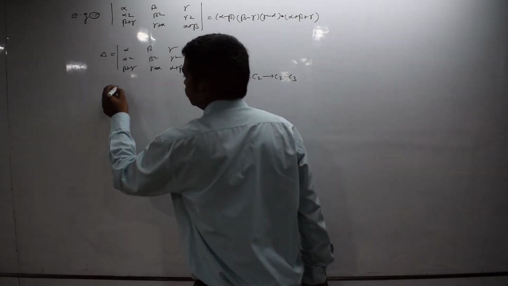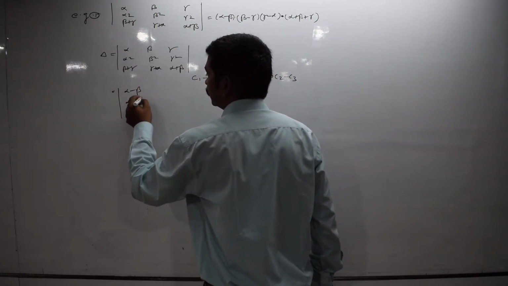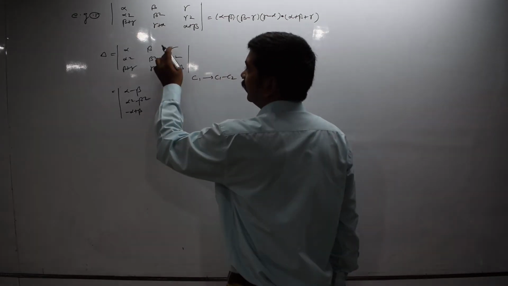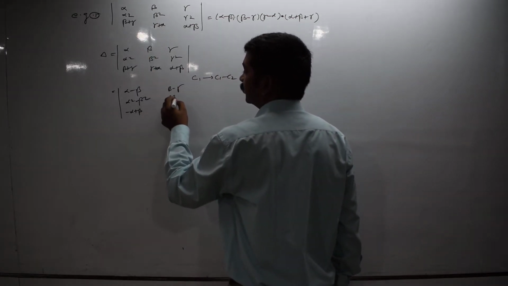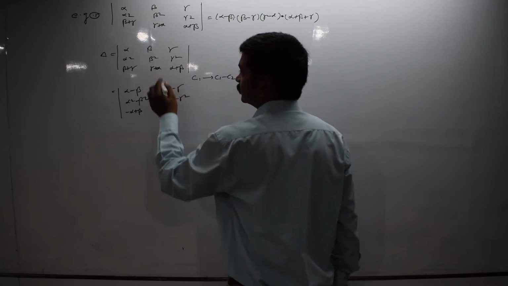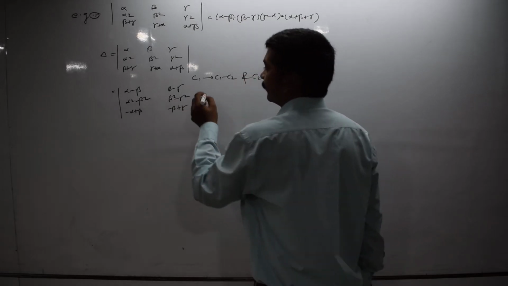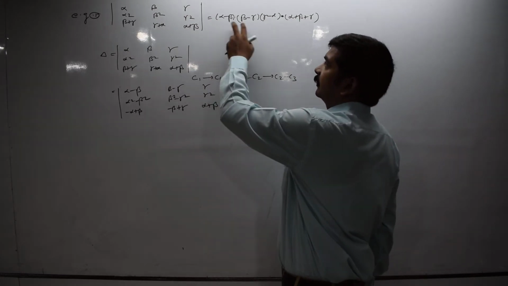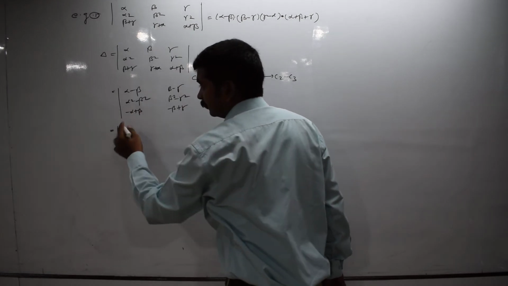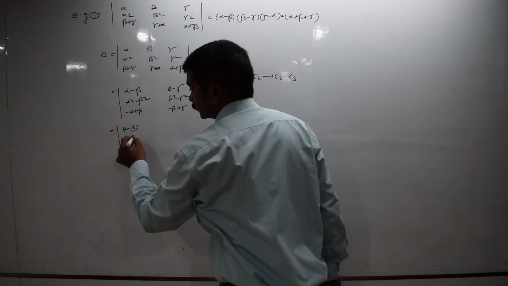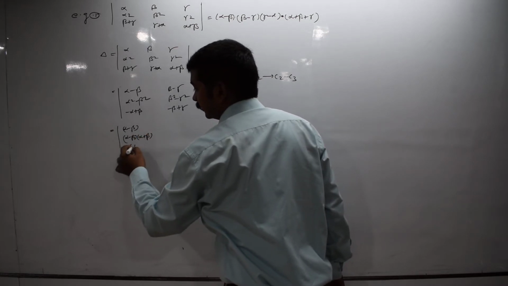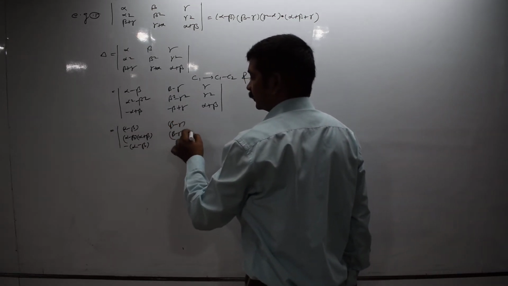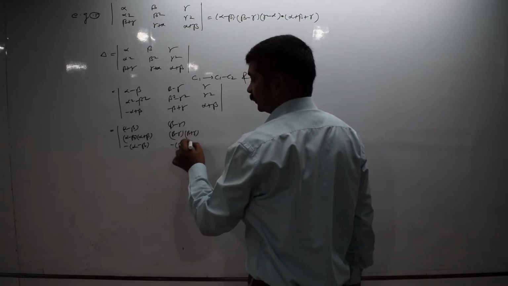Now see here, we find alpha minus beta, alpha square minus beta square, and here we subtract, then this will be beta plus gamma, and this will be beta minus gamma. Here beta square minus gamma square. Here when we subtract this, then beta plus gamma, and next gamma square, alpha plus beta. Now first we see we want alpha minus beta and beta minus gamma. So this column can be written as alpha minus beta into alpha plus beta, and here if we take minus common, then beta minus gamma, beta plus gamma.